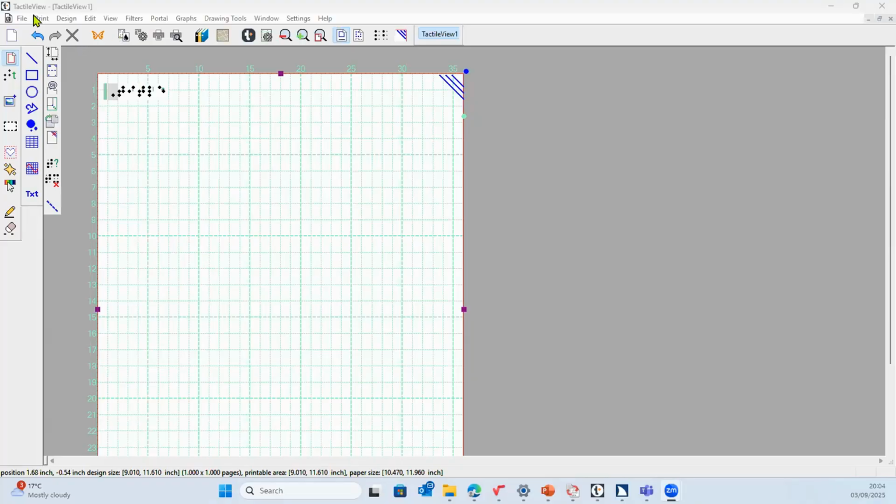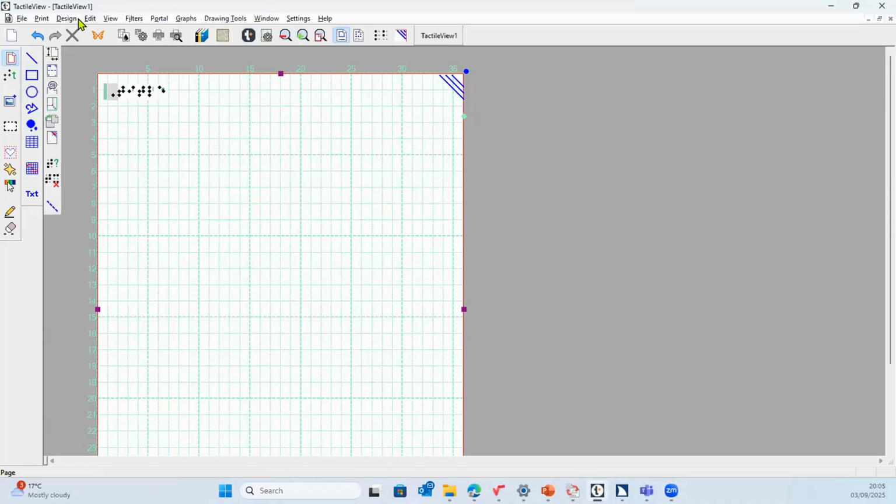So I'm going to start at the very top now. All of these icons are accessible through the menus. It is menu driven, so at any point you can use your Alt key to go through the various options, such as file, print, design, edit, and of course drawing tools. So it's a very menu driven application, so it is accessible for a screen reader user.